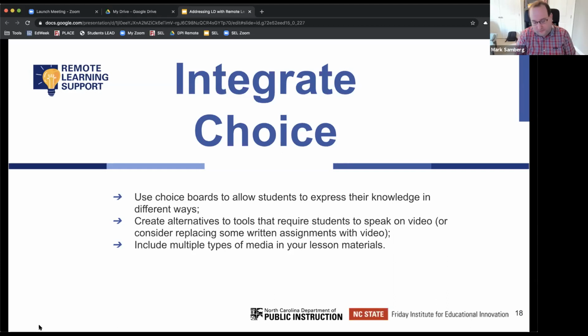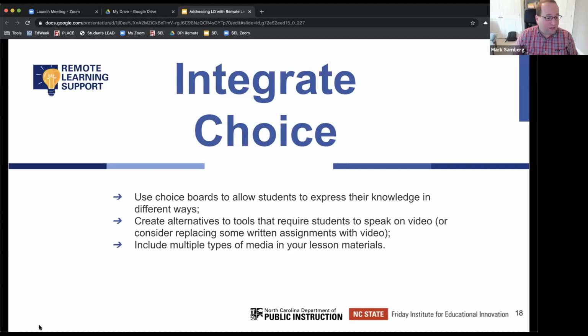So we'll talk in a few minutes about creating accessible content, but making sure that you have different types of media available for students. So some video, something that they can read, something that they can interact with potentially, and then making sure that those materials are accessible. So for videos, making sure that they have captions. For accessible content, making sure that they can navigate with a keyboard, or if the students need it available in a different language, that's available to them.